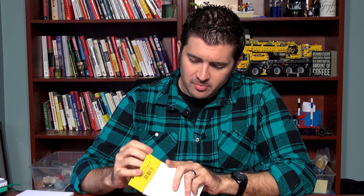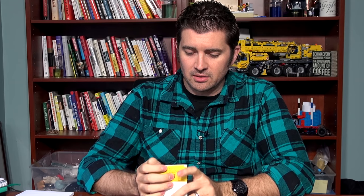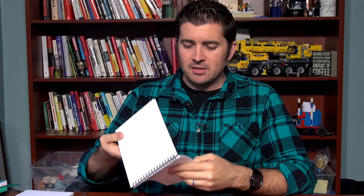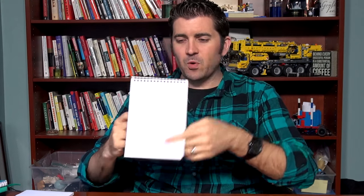Wire bounds are a really preferential thing. Wire bounds, kind of like staple bounds, are a more economical form of binding, so you can get a little more bang for your buck with your paper if you're getting wire bound notebooks. Think about those Mead Five Star notebooks that you had, the single subject notebooks were always wire bound. You can get those in a top wire bound, reporter style, or a side wire bound, just like you can do with the staple bound ones.